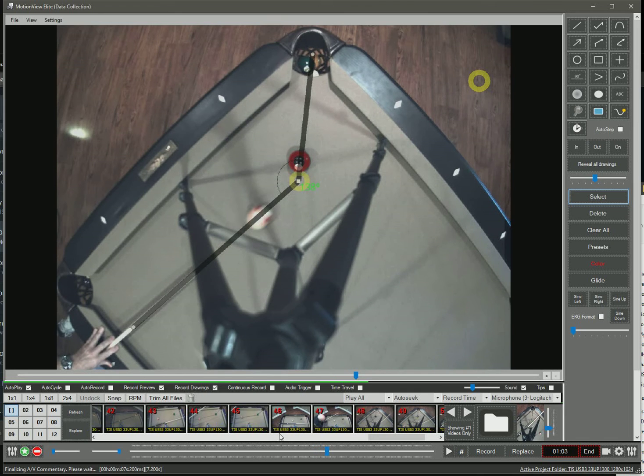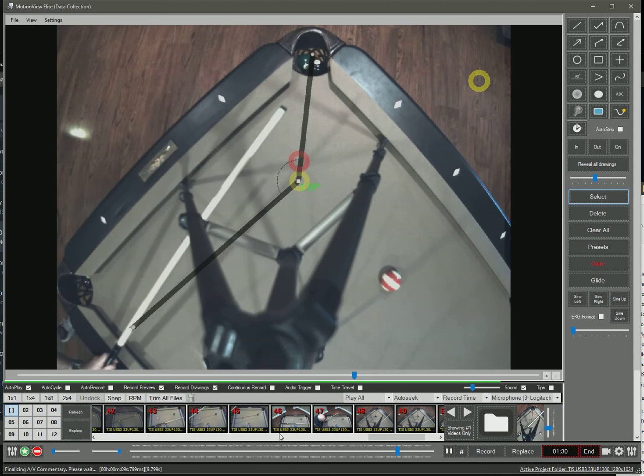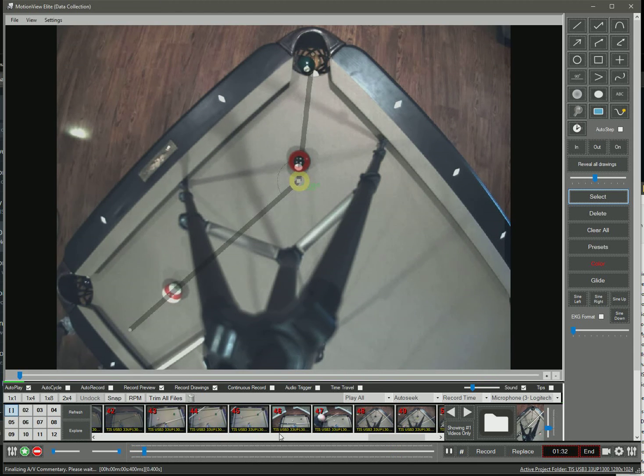And then I can also visualize how well I did striking the cue ball in the center, because the cue ball is rolling right down the middle of this black line. It's not leaking off to the left or right. So that means I managed to strike this right in the middle of the cue ball as well. Once it gets to the ghost ball position and impacts the 8-ball, the 8-ball has no choice but to follow the physics and go right on that line that it was intended for.